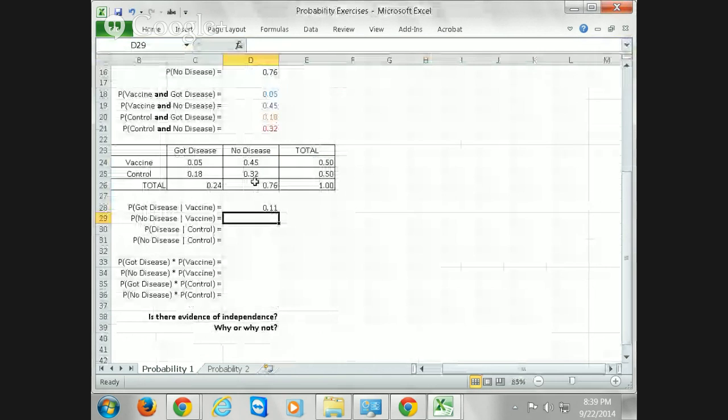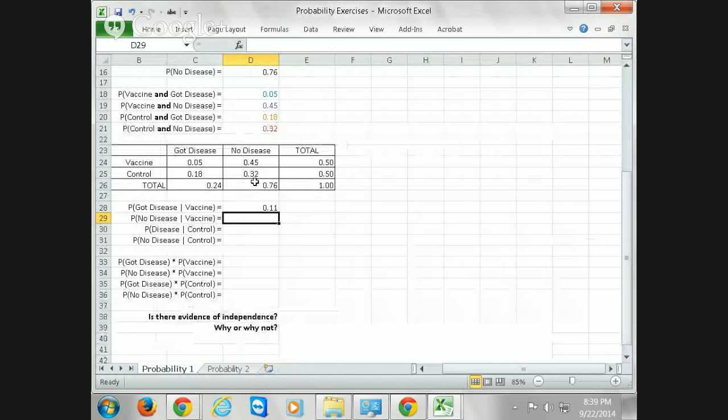Does everyone understand why we got that? So again, these two things combined, getting the disease and having the vaccine, gives you your numerator. And then the part after the line, the conditional piece, gives you your denominator. So it's got the disease and got the vaccine out of everyone who got the vaccine, which we do by saying 0.05 divided by 0.50.